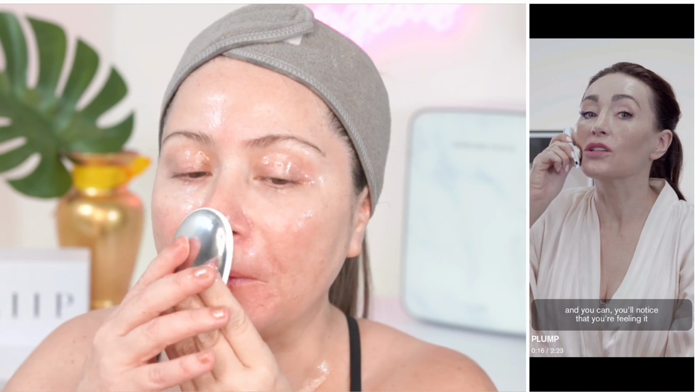And the plump treatment you can do in the areas that you want to add volume because it has a waveform that creates volume. So you can do it on your lips. It's great to bring the volume back on the lips, because it's a waveform that helps to create volume. You can also do it on the nasolabial folds because sometimes we have little dents in here. So you can bring back the volume there. And it'll be fluttering. The sensation is just a constant vibration. You can do it on the cheeks if you want to add volume as well. Any area that you want to focus to add volume.